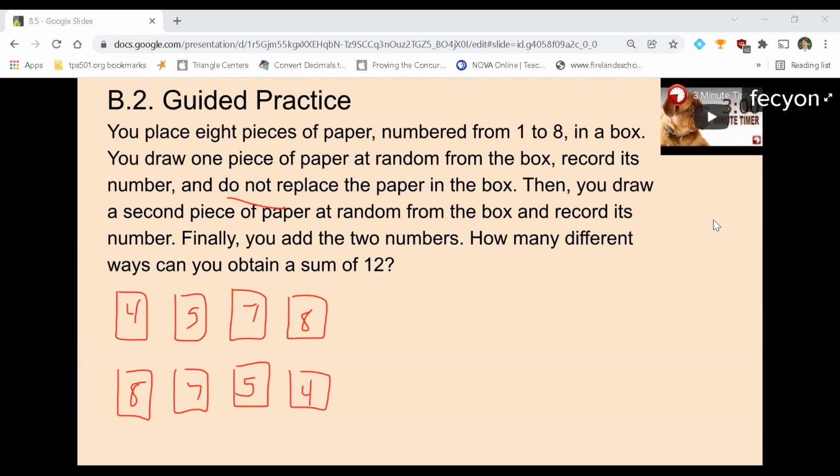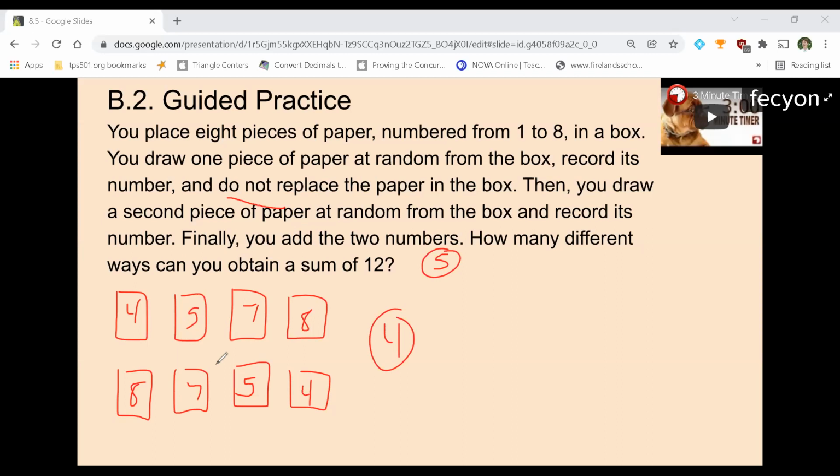Now it's just 4, right? Because we can't do 6, 6. If you do 6, 6, that gets canceled out because you can't put the 6 back in the box to draw it again. So now it's only 4. How many total ways are there? Okay, in the first option, how many total different combinations are there that you could draw? There was 5 in the first one and 4 in this one.